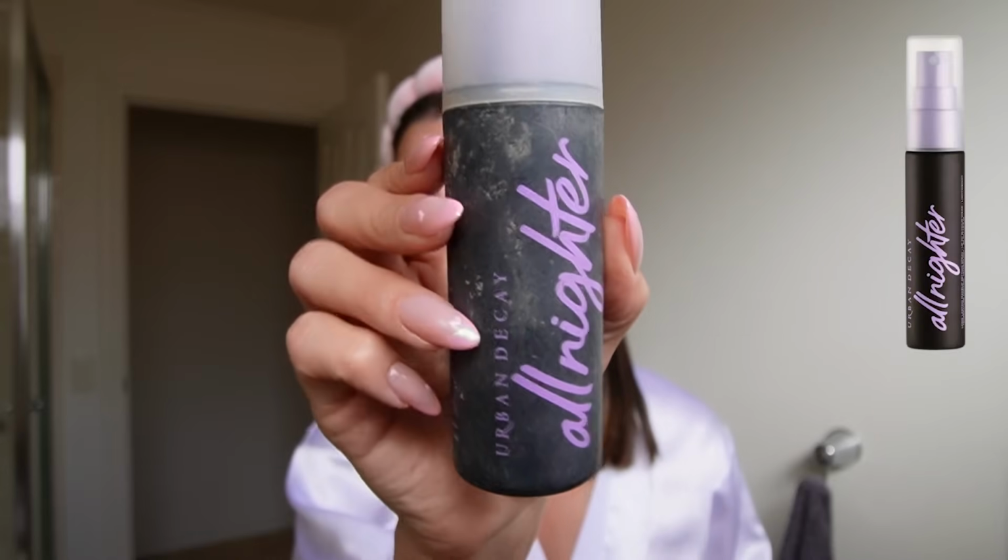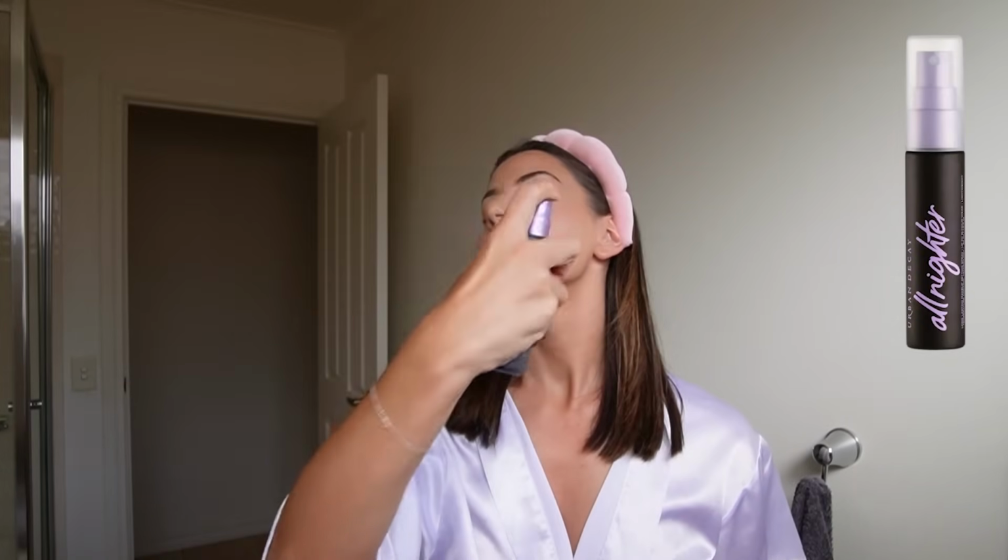At this point, you can set your face. Holy Grail, it's the all-nighter setting spray. I truly think that a good base, or to make your makeup last, is good skincare. Setting everything with its own powder and then using this to take out the powdery look. Like this just fuses it together and holds it on your face and doesn't slide off. My makeup used to slide off my face before I started using this, and I've been using this since I was like 20 or something. I don't know how long it's been around, but I remember working one of my first corporate jobs and using this every day. So I love her.